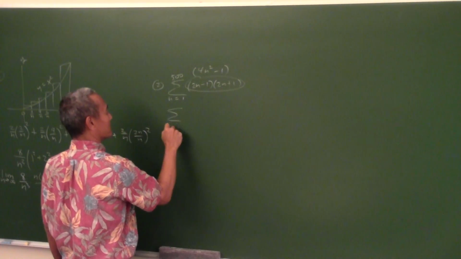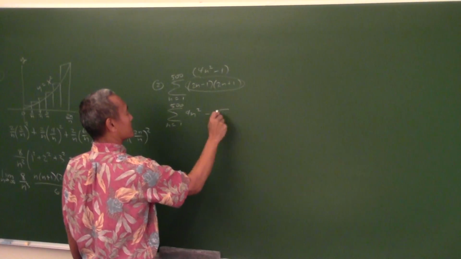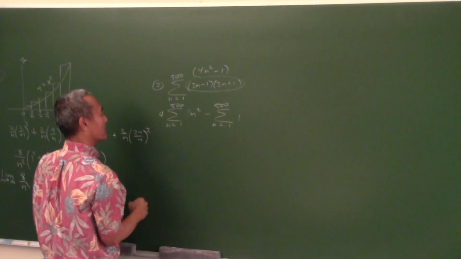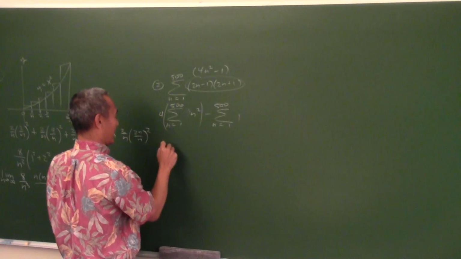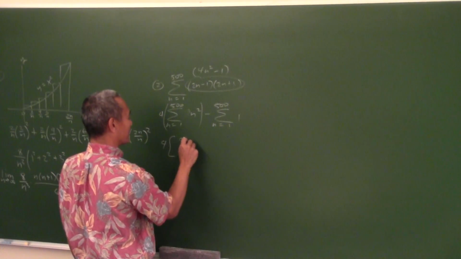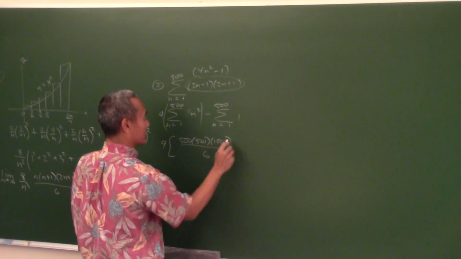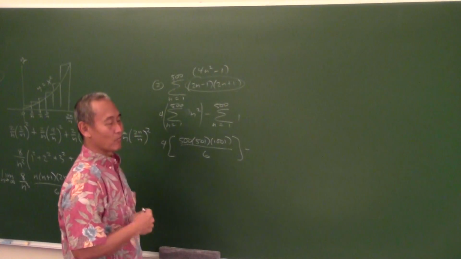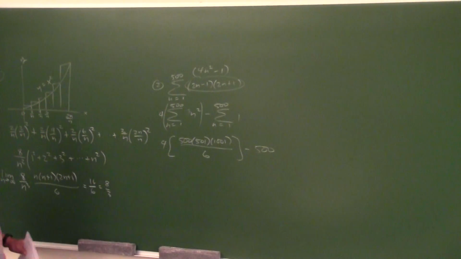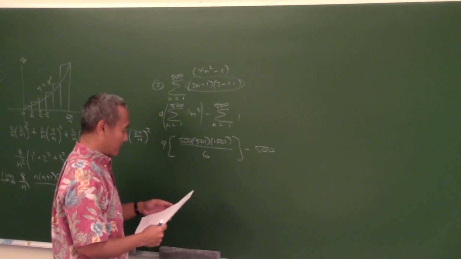So splitting it up into separate sigmas, n equals 1 to 500, 4n squared minus sigma 1. And of course the 4 can be thrown outside here. And then 1 squared plus 2 squared plus 3 squared all the way up to 500 squared would be 500 times 501 times 1001 all over 6. And then that's like 1 plus 1 plus 1, 500 times. That's 500. And then there you go. I would suppose on the test, if you write that just like the quiz, that would be full credit.